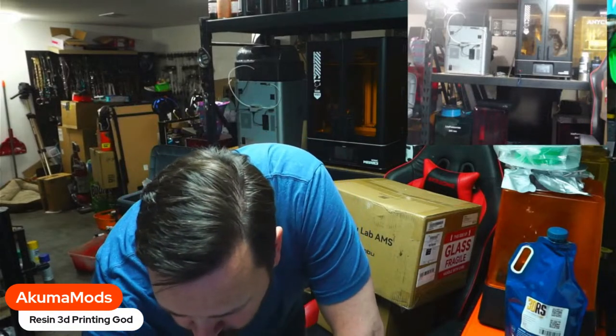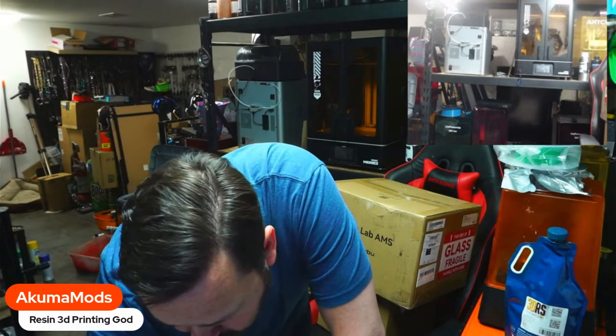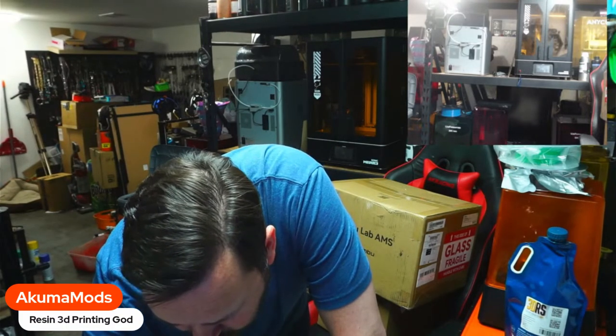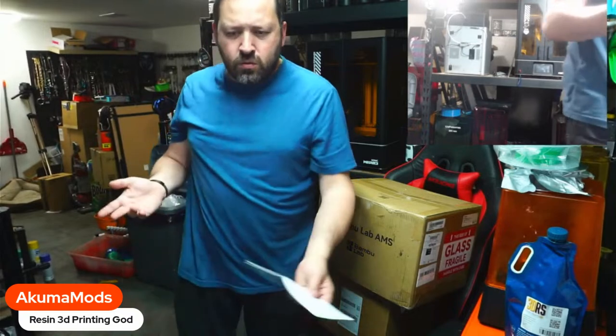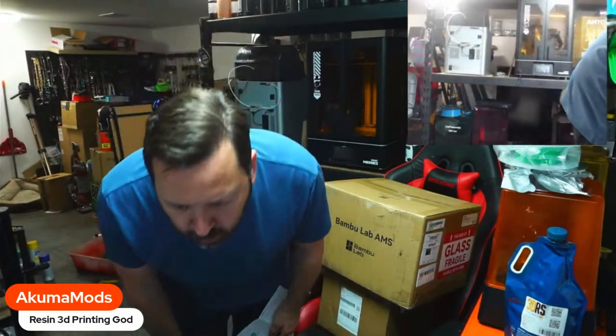Should I get a Bambu or are they working on a new printer? Should I wait for it? You know what? Even if they are, I'm sure it's just going to be like most of the good printers, you will be able to sell it. So in my opinion, go for it.